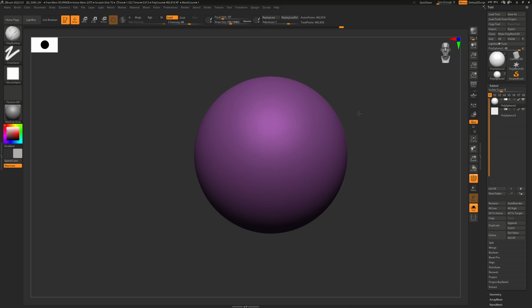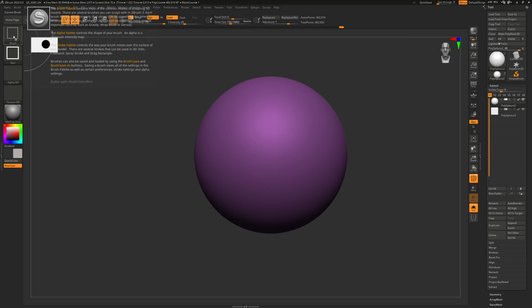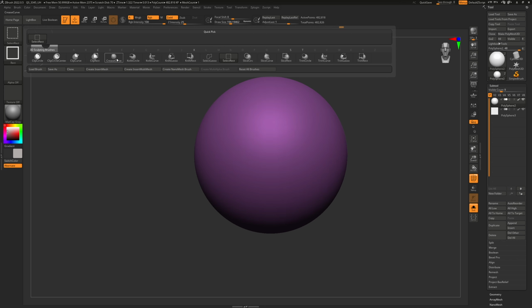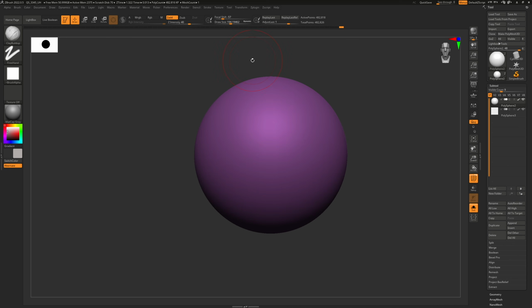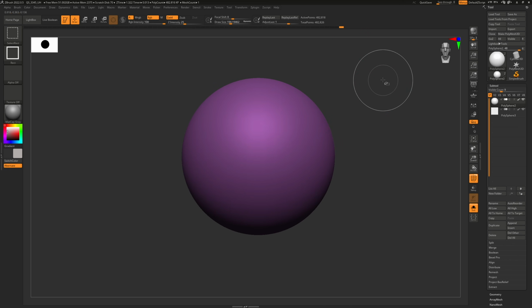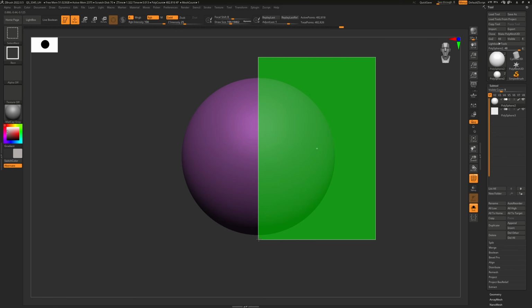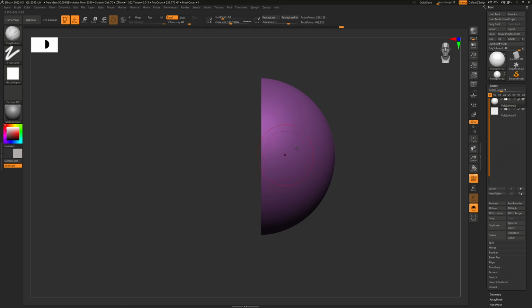So just to quickly demonstrate. To create a selection, Shift Control. Remember, Shift is smooth, but Shift Control is going to be select rectangle. And if you go here, you're going to see there are a lot of options. You can also go to select lasso, but rectangle is going to be just fine for now. If you go to select rectangle, you can select the parts of the object, and this part of the object stays. That means we're deleting everything that is hidden.